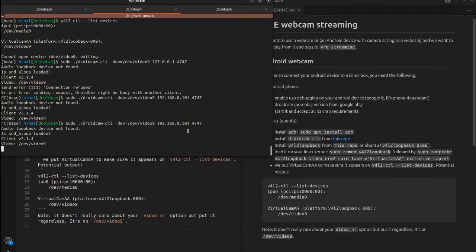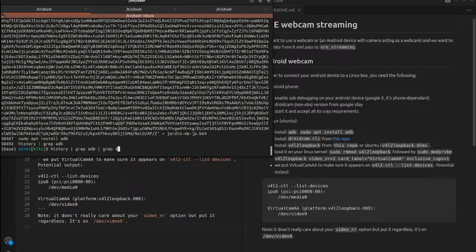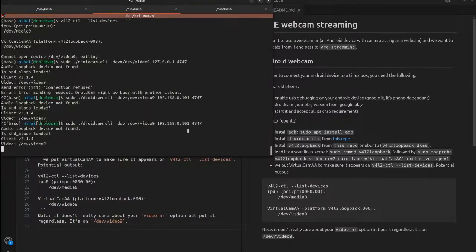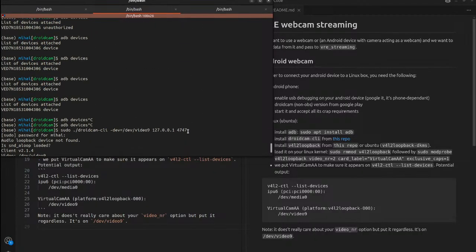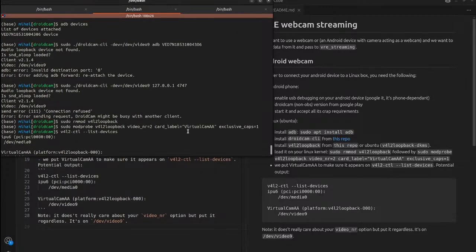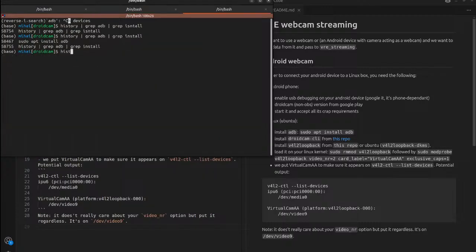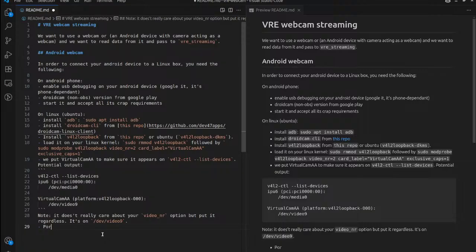I think you need to do the ADB stuff. Port forward.